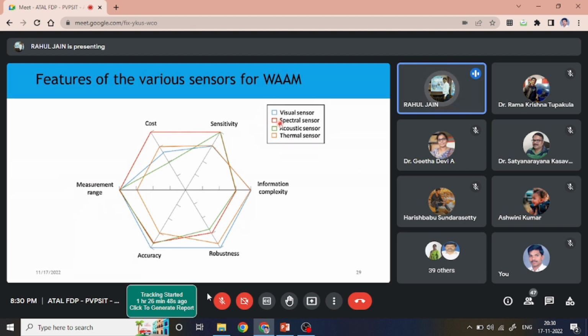Next in the category is the spectral sensor. What is the spectral sensor? We have already talked about it, and let us see the spectral sensor. The measurement range of the spectral sensor is very good. The cost of the spectral sensor is no doubt very high, right? Because this captures the wavelength and all. So it is basically a sophisticated sensor, and it is very sensitive because each element exhibits a different kind of wavelength, right? So even if there is a small variation, it can give you an output, or the feature can vary based on that particular thing, right?